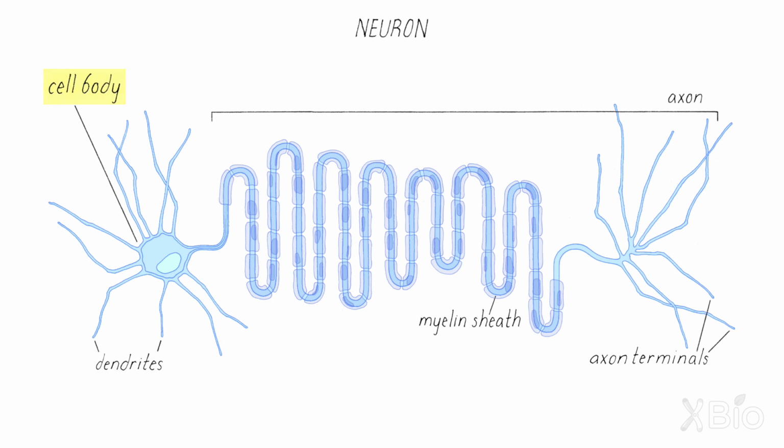Then coming off of the cell body are processes called dendrites, and they look like tree branches coming off. They're very branched and they're sort of all over the place. They're the ones that receive the signal. So they're sort of the inbox of the cell. It's where all the information comes in. It's where the information is gathered. And then there's a third process that comes off the cell body that is known as an axon. The axon is sort of the outbox of the cell. The axon is the part of the cell that sends information or a signal to another cell.